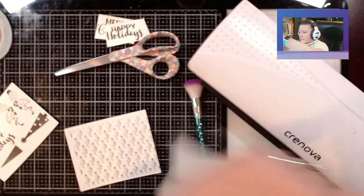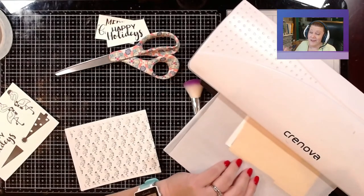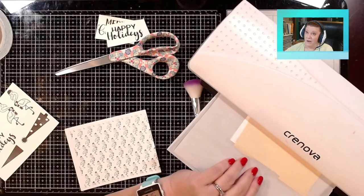And just to be on the safe side, since this is a bigger piece, I'm going to run it through a second time. Plus, there's not nearly enough toner on there, and I know it.